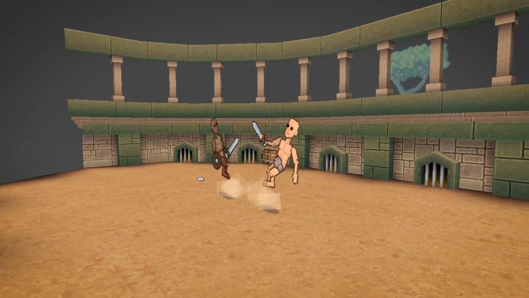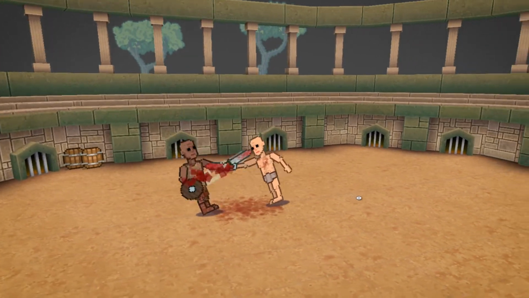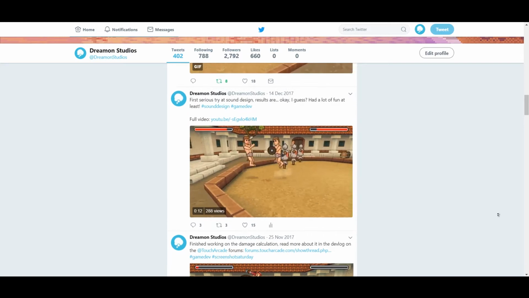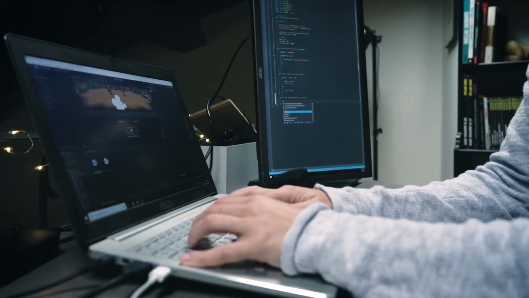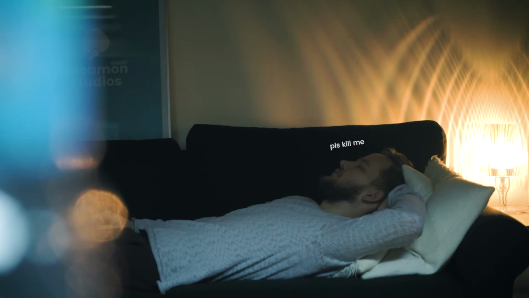First of all, I started working on a new arena because I was getting bored of seeing the same old background every time I play tested the game. You might have noticed that over the last few weeks, Gladihoppers didn't change all that much. Partly because I worked on a lot of things in the game that didn't produce visible changes, but mostly because I rarely have more than a very short period of time where I stay productive.